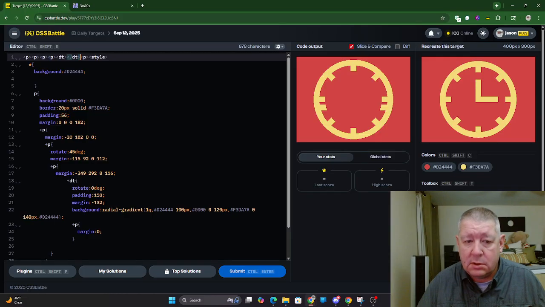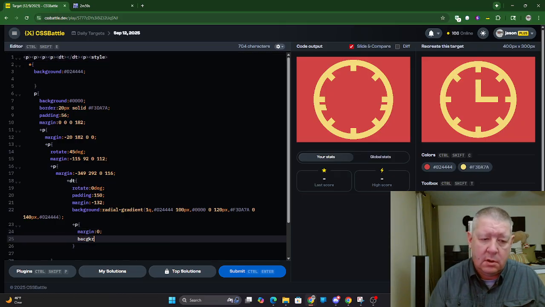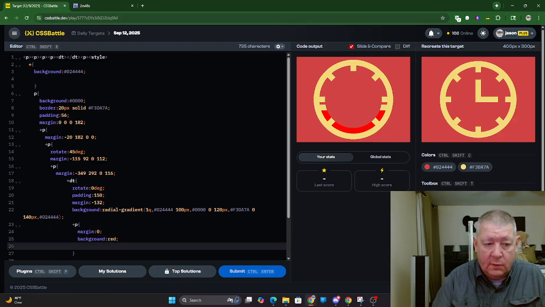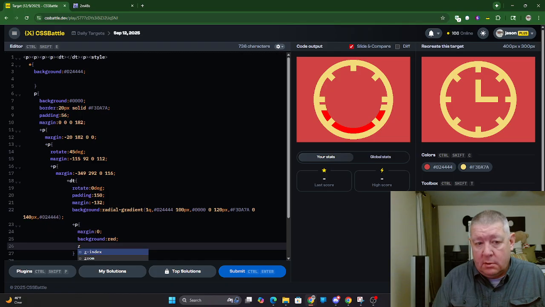Now why is the DT masking the other paragraph? I can't use the z-index because I haven't defined a stacking order anywhere. I don't understand why it's now masking things that are on top of it.